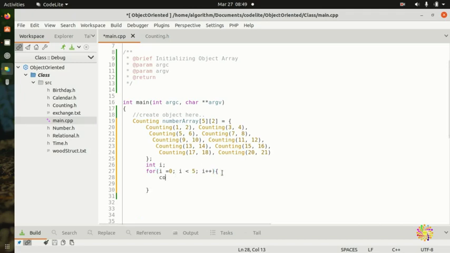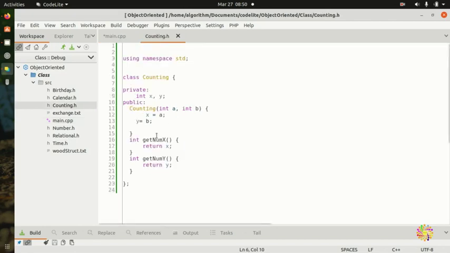Here we're gonna do cout, and it's gonna be the number array. The first index is gonna be whatever the I is, and the second one's gonna be 0. So that's our number array. Now we're gonna put a dot, and when we put a dot, we're gonna look for the number x and number y.